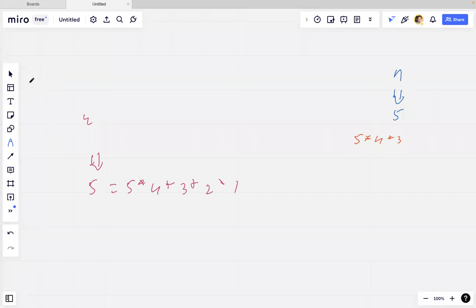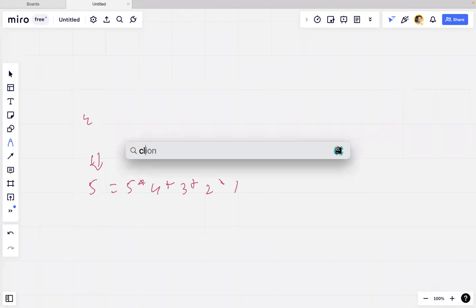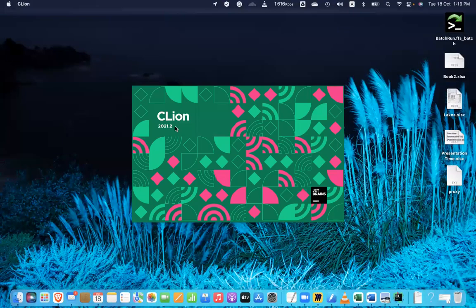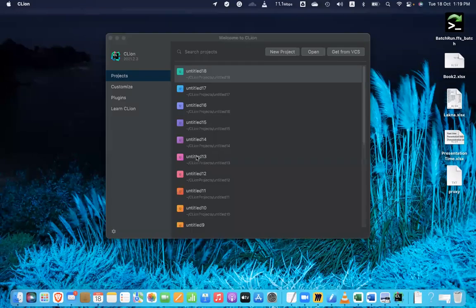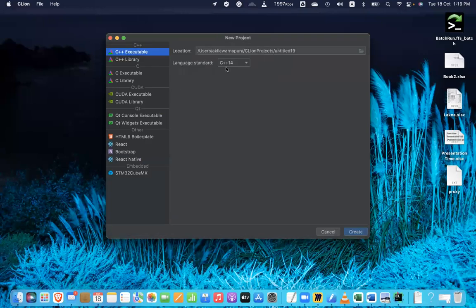Let's say we want to write the factorial function. You can open the CLion IDE and create a new project, C executable.